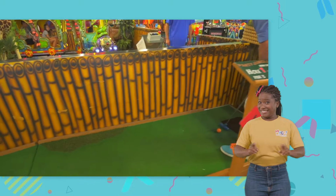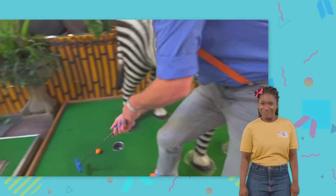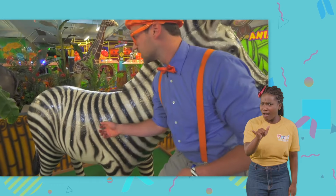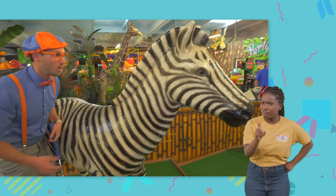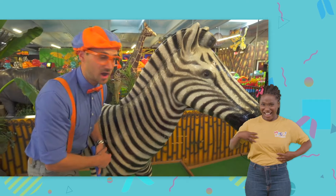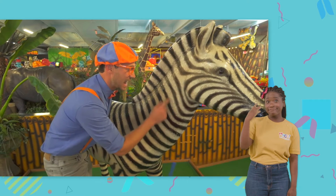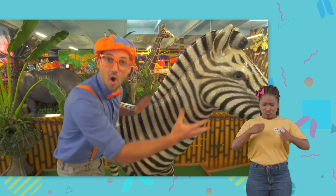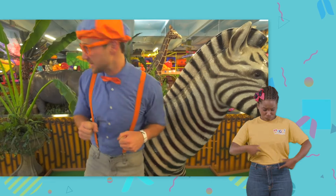Okay, here we go. All right, get ready. Oh, wait a second. Do you see this? What animal is this? This is a zebra. Whoa, black, white, black, white. Hey, did you know zebras are actually all black with white stripes? Interesting.